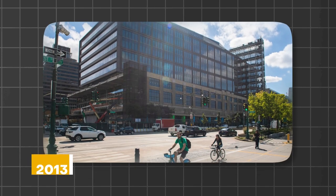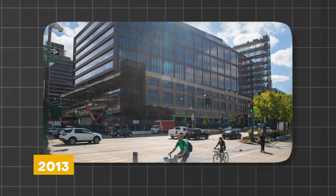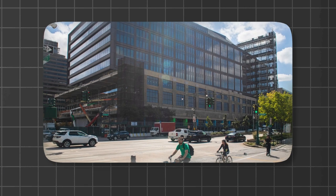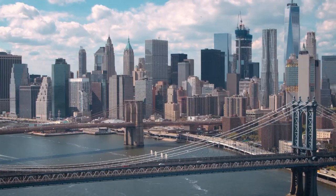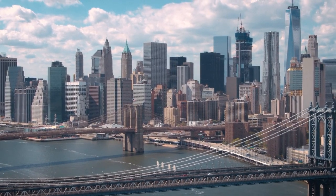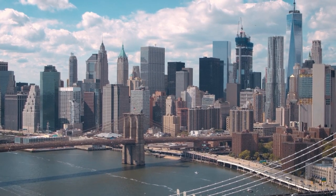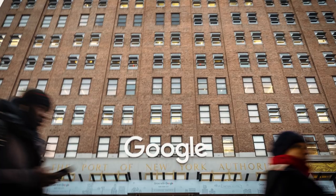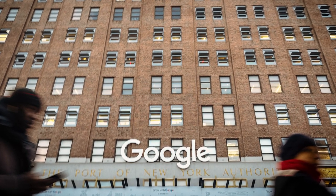After a rezoning in 2013, which led to many new high-rise and condo buildings being built, the area now has a growing number of people living there, as well as many businesses that have set up shop. Over the last 10 years, Google has done a lot to quickly grow its numbers of employees in Manhattan. The company has done this by hiring young engineers from the universities in the area, luring technology workers who don't want to live in Silicon Valley, and growing its marketing and sales departments.